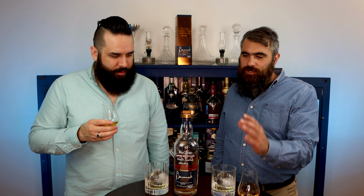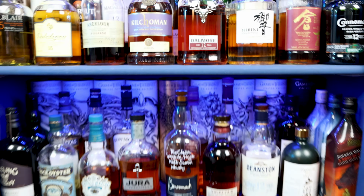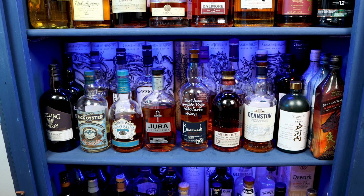What shelf does it go on? This is not top shelf. I feel like it's somewhere in the mid shelf area for me. I would put it on the second shelf. Yeah, I always keep this on the second from the bottom, so I'm right there in the same place with you. Yeah, it's just a nice whiskey. Nothing to brag about. Nothing to be disappointed in. Yeah, it's a great whiskey for an everyday drink. For people that don't really drink whiskey, if they like a sherry whiskey or a sweet whiskey, I pour this all the time. It's a great, easy thing to pour that's not going to break the bank.